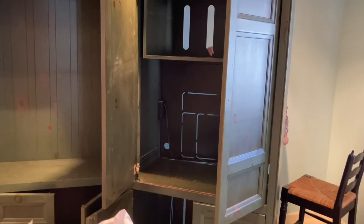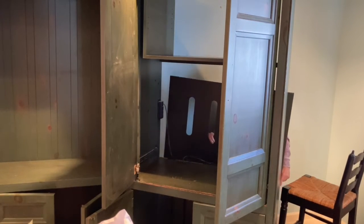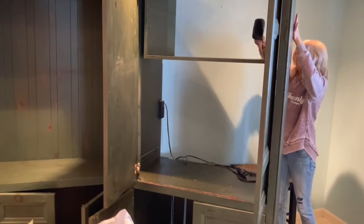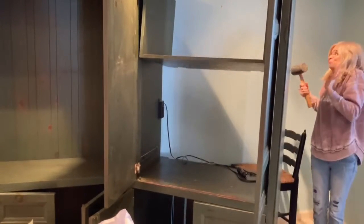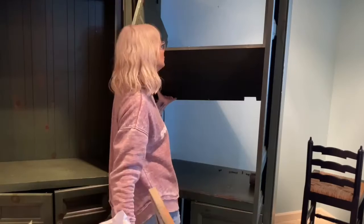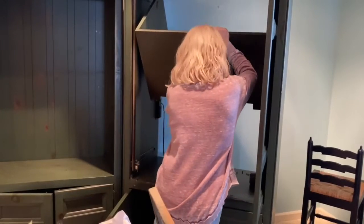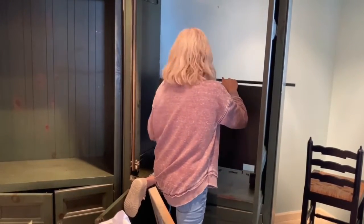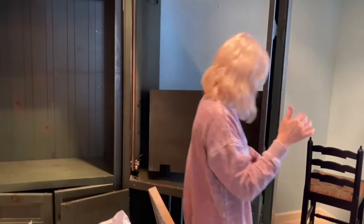I removed the backing of the middle TV cabinet because I was going to be replacing this with a piece of paneling to match the other two cabinets. My biggest challenge was removing the heavy upper shelf that had once housed a very large VCR. I removed every screw that I could see, but I eventually resorted to pounding it out with a big mallet. A mallet is a good friend to have.